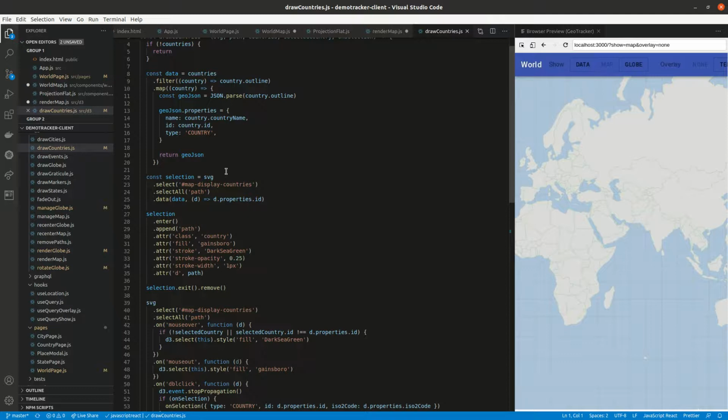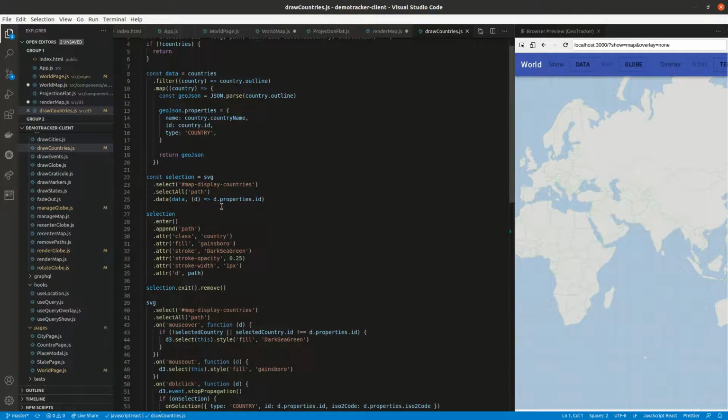If you think of a Venn diagram, we've got a list of DOM nodes, which are none, and we've got a list of country GeoJSON objects, which is 254, and we merge them together. So we have a selection, a combination of the two.